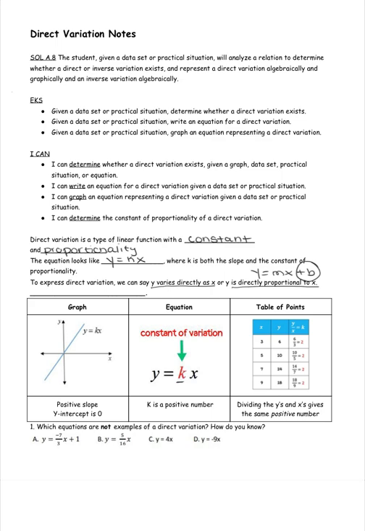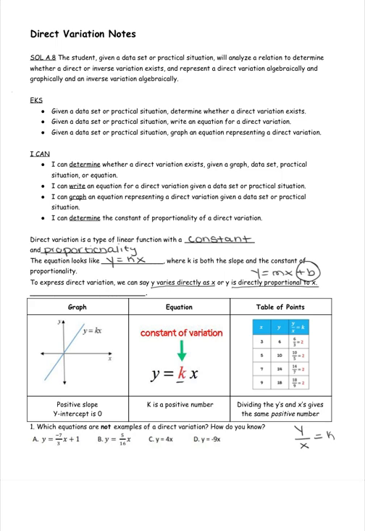So taking a closer look at the equation, if we want to solve for our k, we can always use the formula y divided by x is equal to k. So if it ever asks us, hey, y varies directly with x or is directly proportional to x, find the constant, we can find the constant by taking a y value and dividing it by the x value, and it gives you the constant. So it's very similar to slope. You have your change in y over your change in x, and it gives you your slope. In this situation, it gives us our constant, k, which is the slope and also the constant.